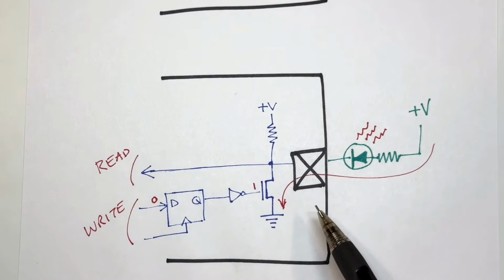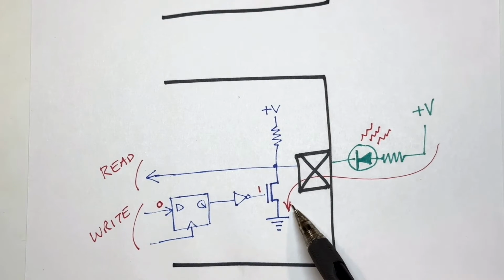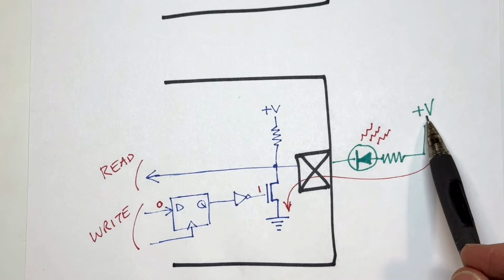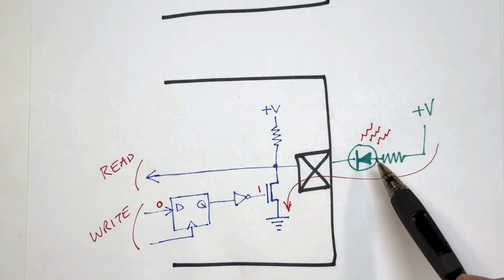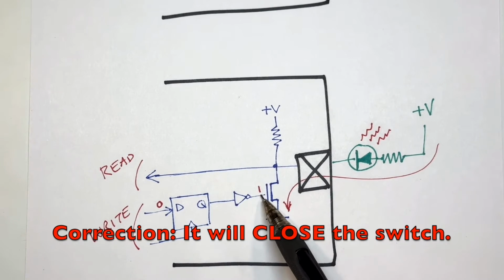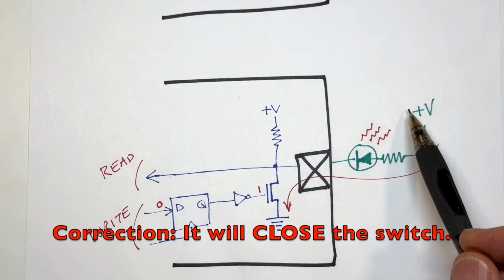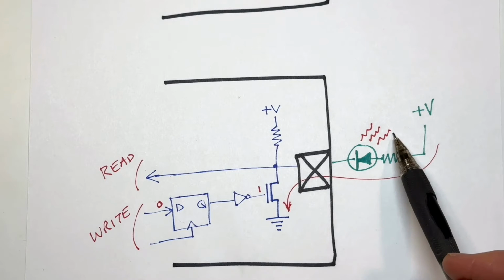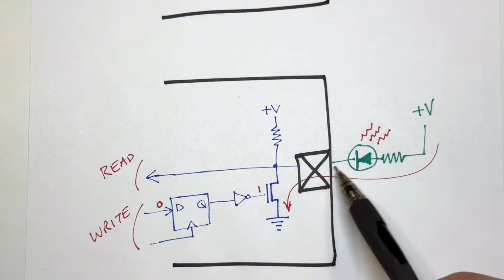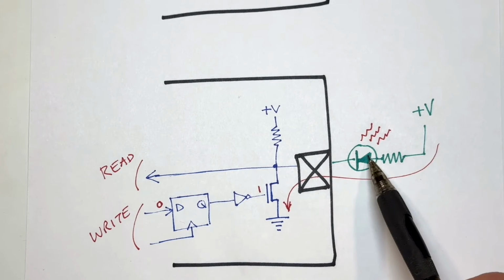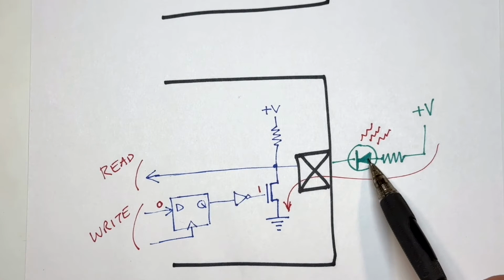So another way we might do this circuit is as I've shown here. Here we've got the LED reversed and it's tied to the power through an external resistor. And when we write a 0 here, that's going to turn the switch on and that's going to complete the circuit. So when we write a 0 to the flip-flop or to the port, the LED will glow. So it's basically a not function here. When we write a 1, it will turn this switch off, and then there won't be a pathway to ground, and the LED will be off. So write a 1, and the LED goes off.